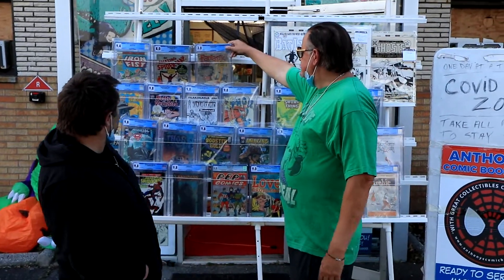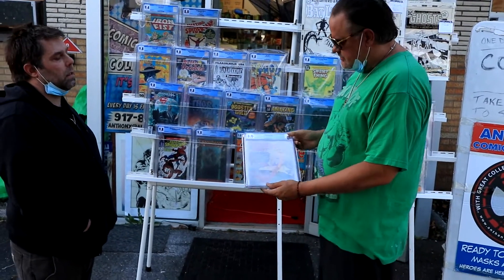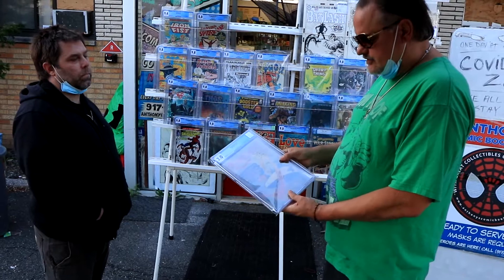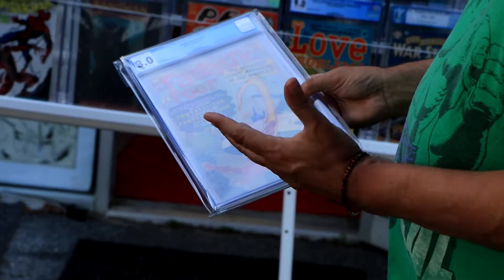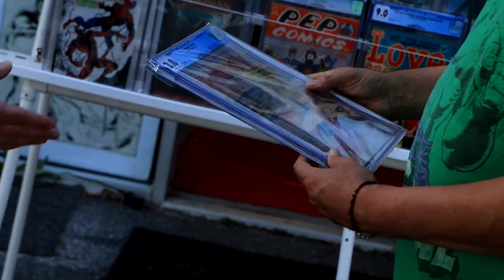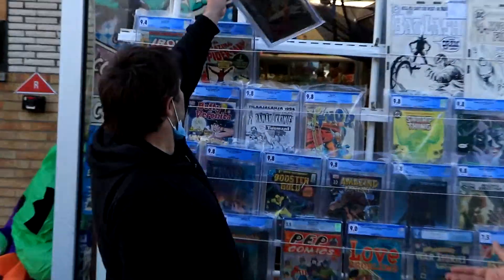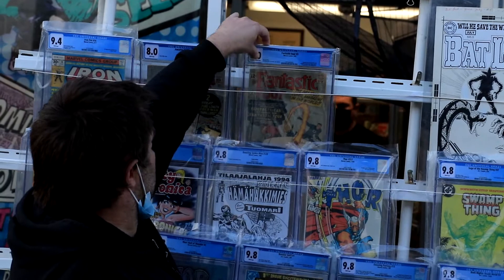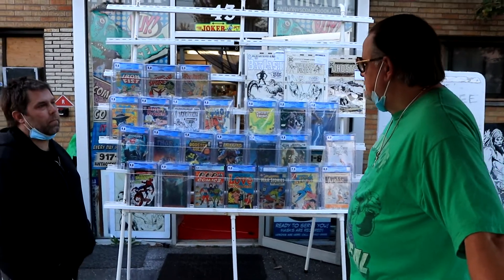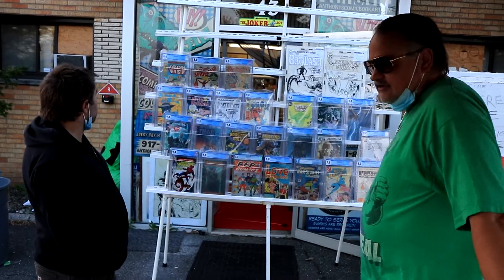I keep saying I had a bunch of pages from this that I brought to market, including the first costume page. The one I had that was signed by Stan Lee did very well. This is Fantastic Four — the age of Marvel started with this. It's the first costumes too. FF3 is where they put them in costumes and made them costume heroes — the dawn of the Marvel age of comics. You can say FF1, but FF3 is where they made them costume heroes. And the Spider-Man is a book and record edition — always fun to look at that image.